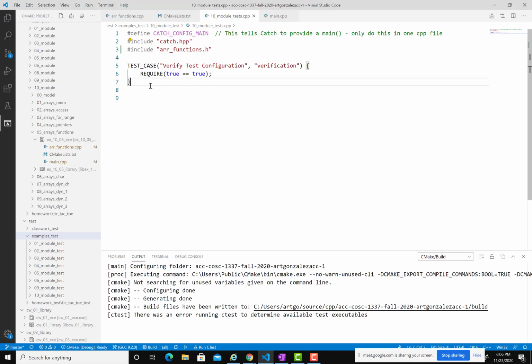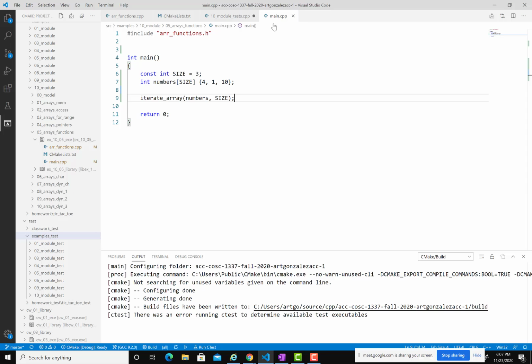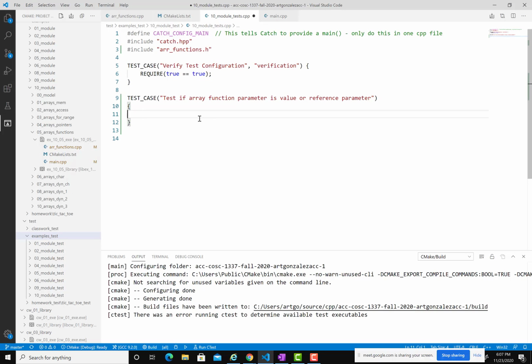Okay, so we come here, test case, test array function parameter value or reference parameter, test if. Okay, so come back here and we'll copy this code and put it in this test case.